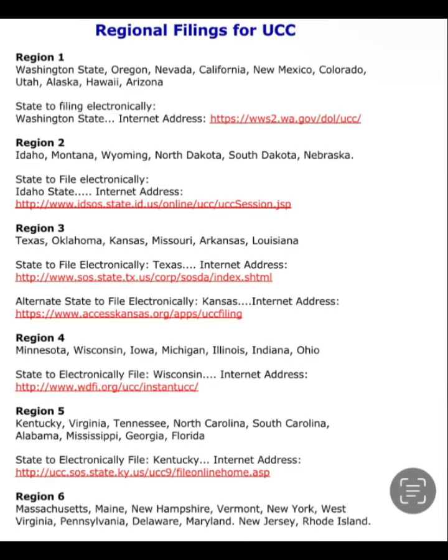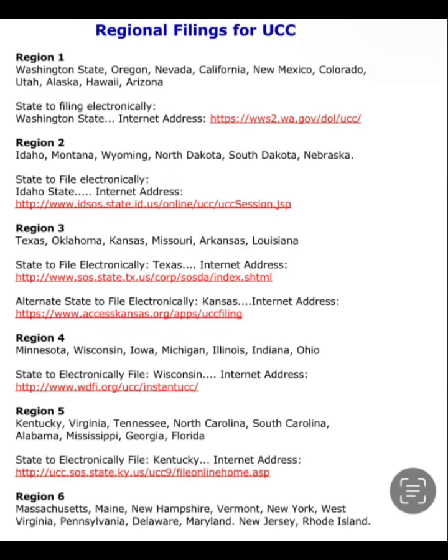So when you file in any one of these particular regions, your instruments are going to have to be recognized, and it makes you a secured party in all of the areas surrounding this particular region. So that'll have you as a secured party in that particular region once you file in that UCC filing region.